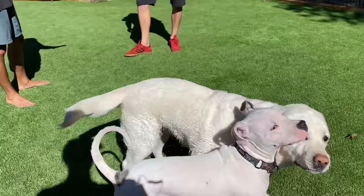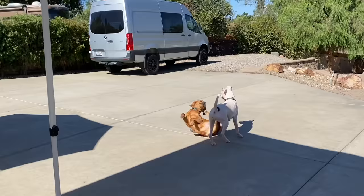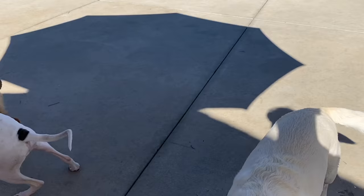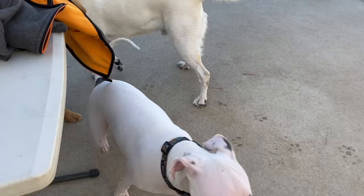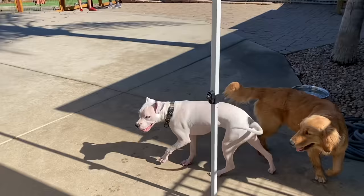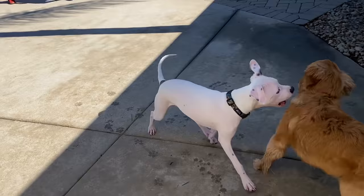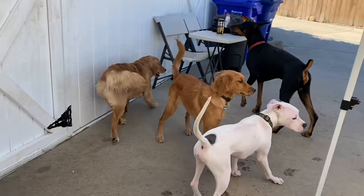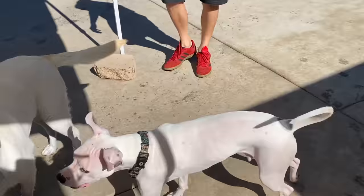Even right there — just going up and running into the dog with his head sideways. He doesn't mind the roughness, but we need to teach him that it's not okay to be rough. Now it's going to start to get more rough and physical. You can hear me say it in real time to the owner. You saw that biting, that nipping — the other dogs start to go away, they start to leave.